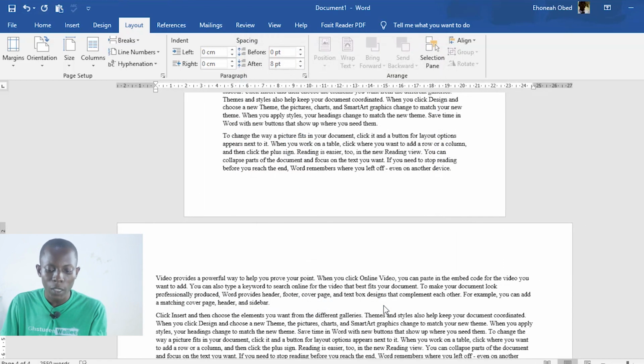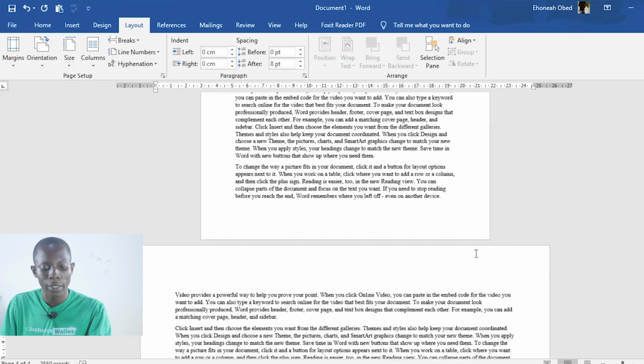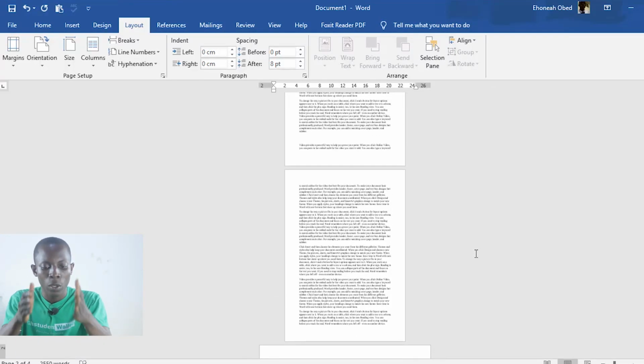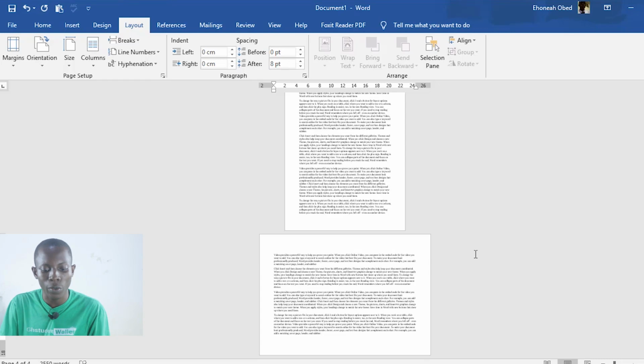Okay, so as you can see, this section has been turned into landscape. So this is what I meant by landscape. You realize that the previous pages are longer, but this particular one is wider. So this is how to create a landscape page within your portrait document.